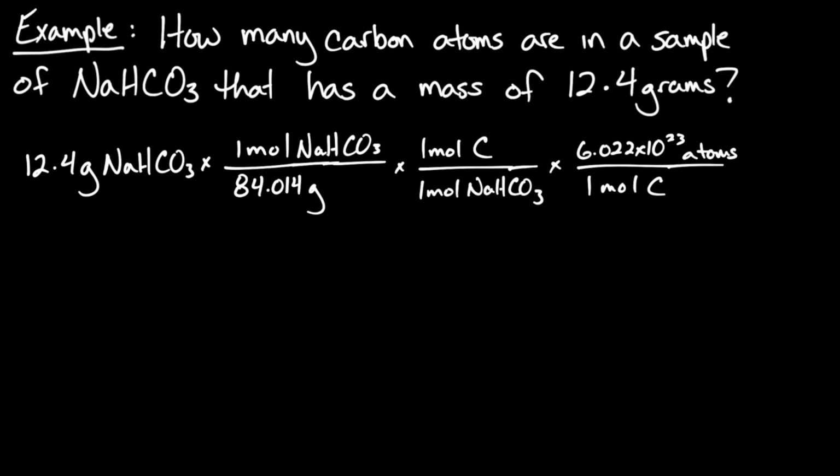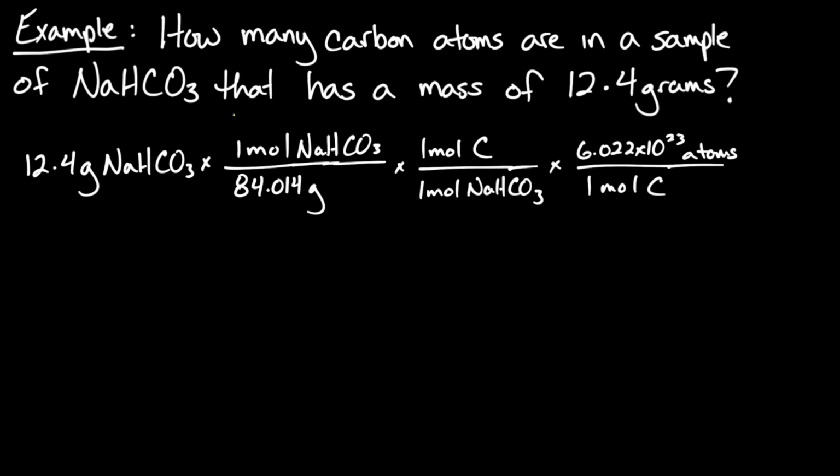And I want to talk through what I have written here because there's a lot of numbers that just appeared out of nowhere. So if you remember on the previous slide, we broke this up into 3 distinct steps. So in step 1, we converted from grams of NaHCO3 to moles of NaHCO3. In step 2, we converted from moles of NaHCO3 to moles of carbon. And then in step 3, we converted from moles of carbon to atoms of carbon. Okay, we have done the same thing here.